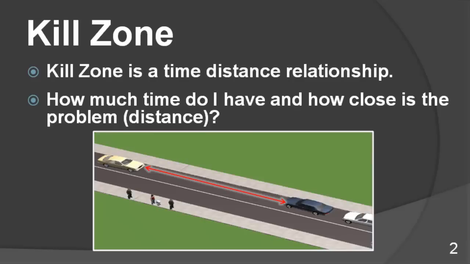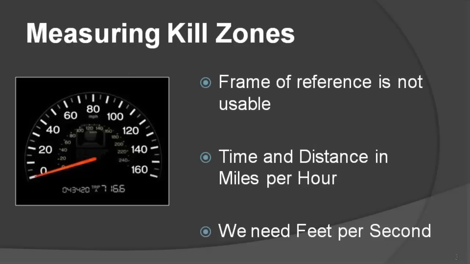But no matter what the scenario, an emergency/kill zone is a time-distance relationship. How much time you have, how close is the problem, distance and time. The kill zone is directly related to the speed of the vehicle when the incident occurs. If you have a lot of time and distance, in reality, you don't need a lot of driving skill. The less time and the less distance, the more skill behind the wheel is needed. As time and distance decreases, skill level needs to be increased.